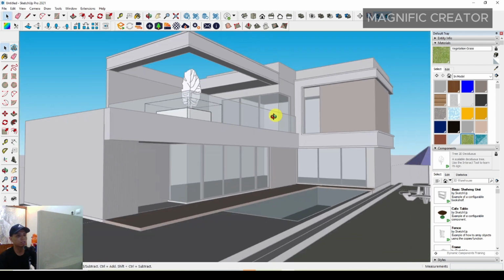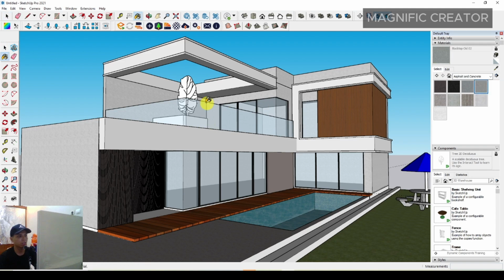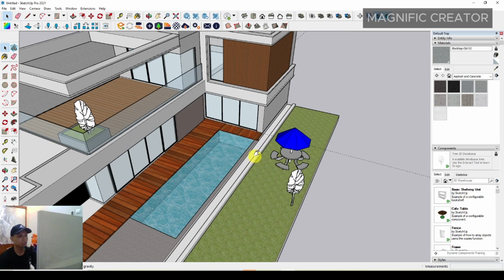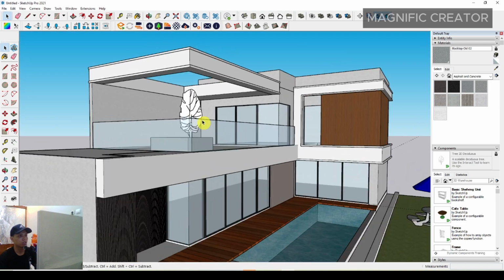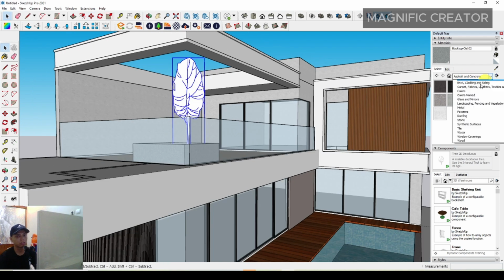Anyway, you can add some planter boxes. Don't forget to add material, concrete material, something like this, and just move it up and just select the color of the vegetation.